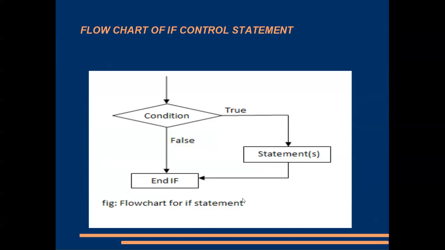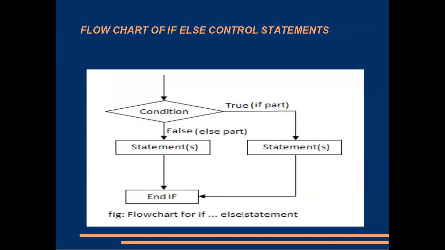Now let us try to understand the working of the if statement only, not if else, with the help of flowcharts. Here you can have a look at the flowchart. Here we have given a condition. If it is true, then the statements are executed here and it will go to end. Otherwise, if the condition is false, then it will come here. A flowchart is the easiest way to understand the working of any statement. If you have any query related to this, you can drop a message in the chat box or comment section.